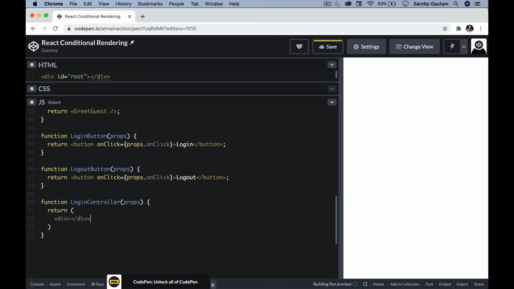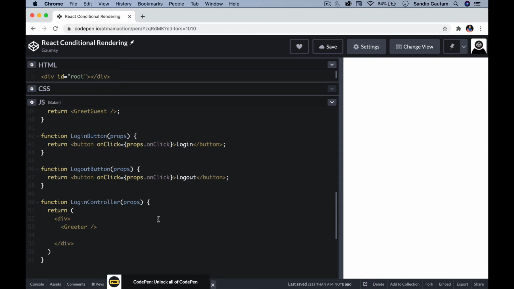I will have a div, and inside that I'm going to have a greeter. So I'll be showing the greeter component based on the isLoggedIn property, right? And below this greeter component, I need to show a login button or a logout button. If the user is logged in, I need to show the logout button, and if the user is not logged in, I need to show the login button.